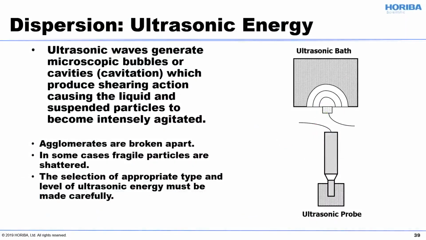Ultrasound is very popular. We have an onboard ultrasound in our analyzers, and ultrasonic waves generate microscopic bubbles or cavities or shear, which produces shearing action, and that forces the particles apart. You break apart agglomerates. Sometimes you can shatter fragile particles. And so the choice of energy has to be made somewhat carefully. So ultrasonic baths are fairly common at lower power. You can get ultrasonic probes that dump so much energy into a sample that you put your sample on ice to keep it from heating up too much.